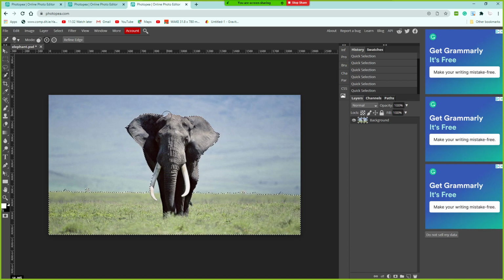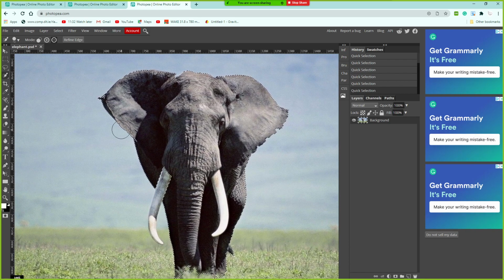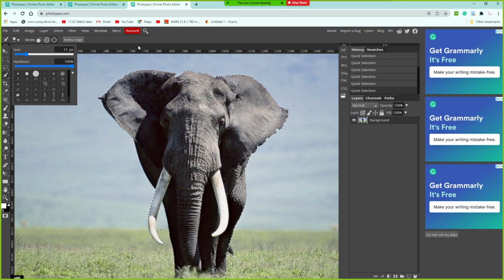And then what I want to do is I want to click on the minus, because it selected everything underneath, which I don't want. So I'm gonna go ahead and just pass through here, and you could see it selected our elephant pretty well, but we can do better. So I want this husk to be selected too, so I'm gonna go back up to my plus or unite button, and I'm just gonna select this husk, and it should select it, but then there's still this blue background still showing. So I'm gonna go up to my minus tool, decrease my brush size. You could either use the brackets to decrease your brush size, or go up here and decrease your brush size manually.